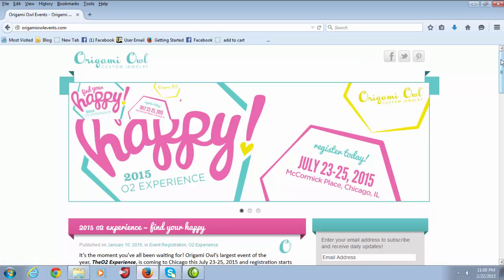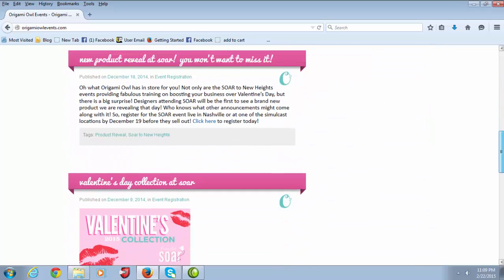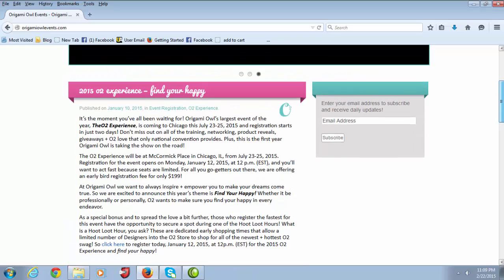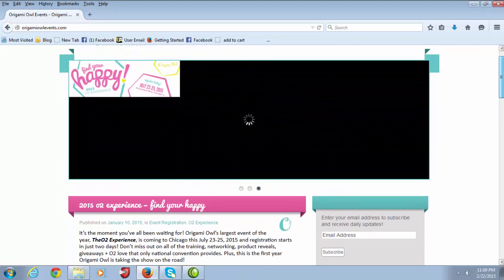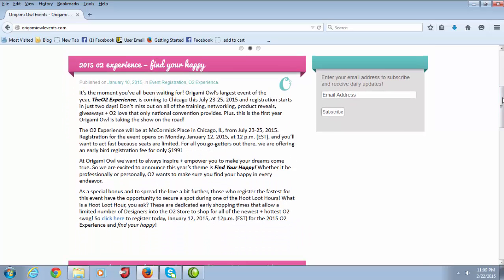Okay, so with these events, you'll be able to see right now the most current event that they have is the convention that's in Chicago this year. This will give you information if you are able to attend. The early bird special is $199, but that's only good, I believe, until the end of March. And then it'll go up. I want to say it either goes up in $50 increments or $25 increments.